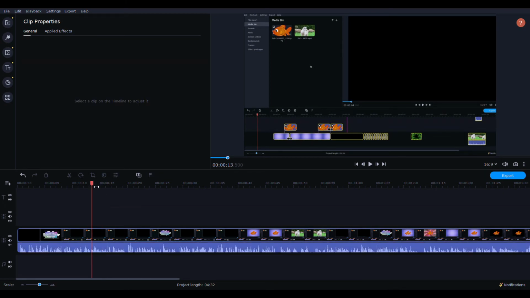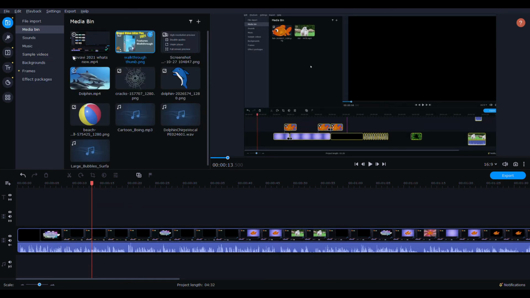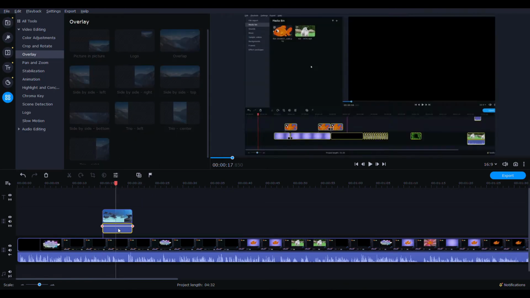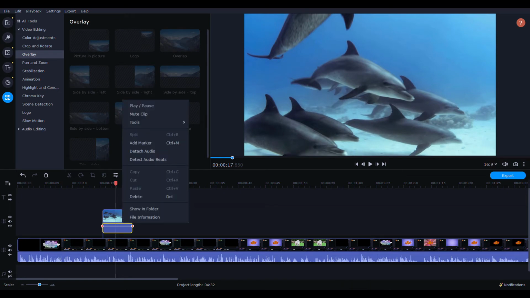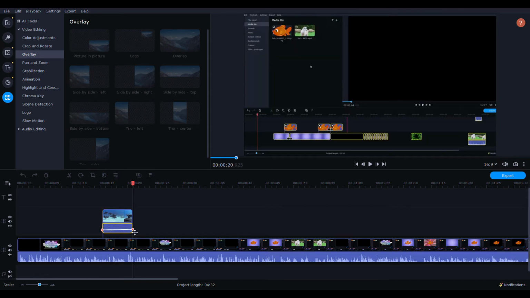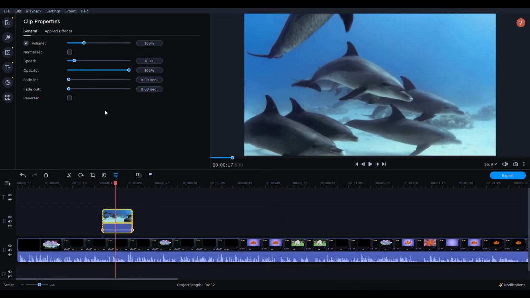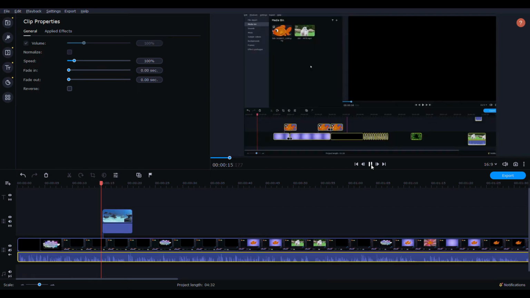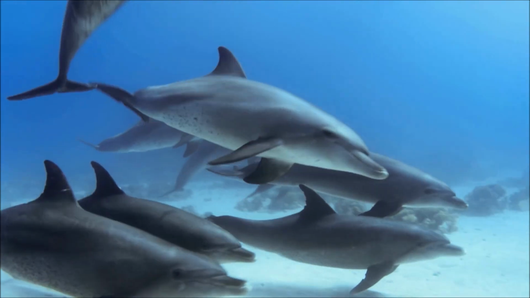So if I'm talking about something, so let's say I'm talking about dolphins. For whatever reason, we're talking about dolphins, and I want to play a clip of dolphins here. So if it has audio that I don't want to play, I can mute the clip so that you will just hear me talking down here from this first clip, or I can turn that clip down. So I can unmute it and I can drop these volume points here so that it is quieter, or I can go into the entire clip and turn the volume down. And that way you can hear a little bit of that clip with whatever I'm talking about. So I can pop that in anytime I'm talking about dolphins. See, there's dolphins. Look how pretty the dolphins, right?